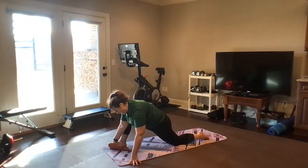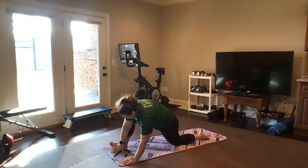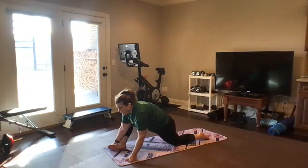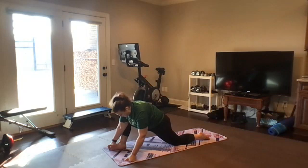Just become aware of how this side might be different than the other side. Maybe this side is looser, maybe it's tighter, and you're thinking, I don't know if I can rock on this side. That's okay, don't. If you want to add the rock, you can. Keep it slow. Again, if that hurts at all, if it bothers your knees, don't do it. Or lessen your range of motion. Keep your chin untucked. Easy to look down on that.